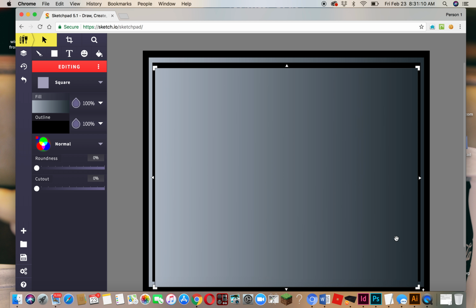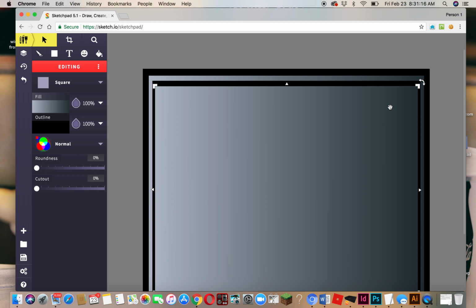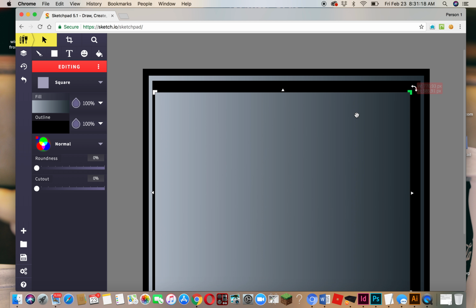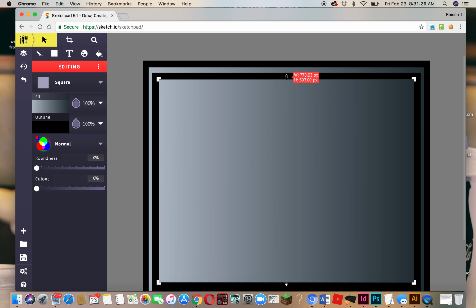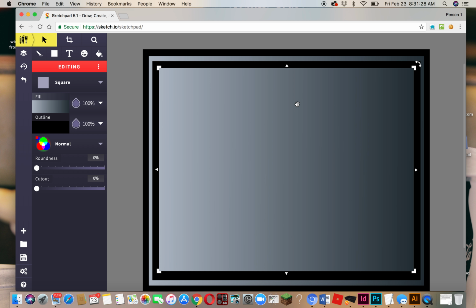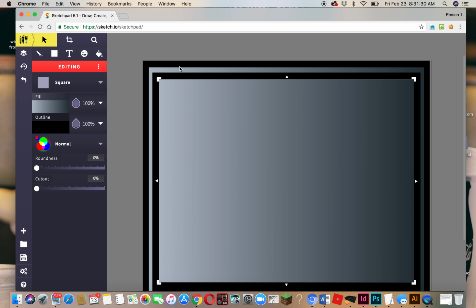I'm going to go down to this tab, lift it up. I'm going to use my arrow keys. I'm going to get it nice and framed in there. So now we have this pattern now. We have black, gradient, silver, black, gradient, silver.